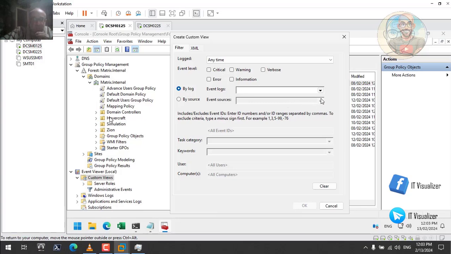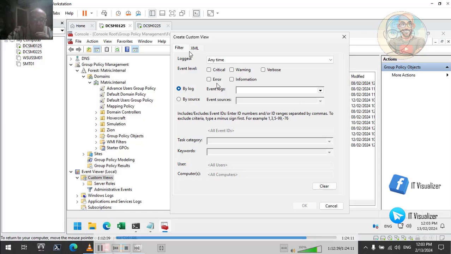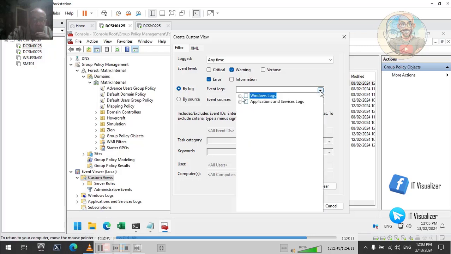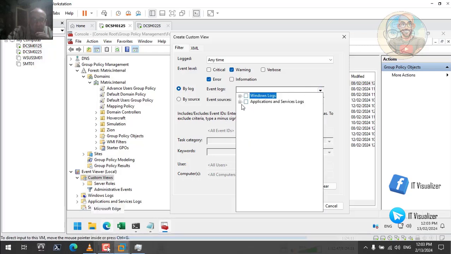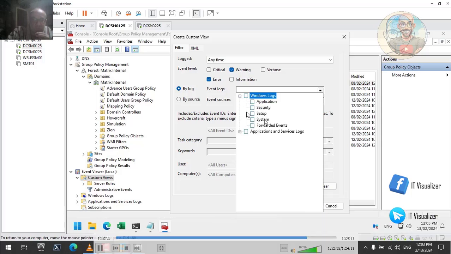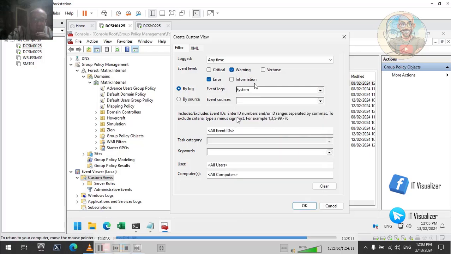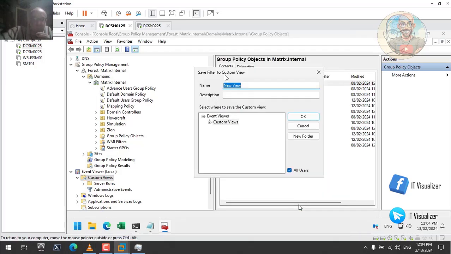these events manually. As we can see here, for example, if we need to focus on errors and warnings concerning our system log, we can go there, open Windows logs and then choose the system events. So here we can focus on system events, warnings and errors. Then we can say okay, now we can see the warnings and errors concerning the system.